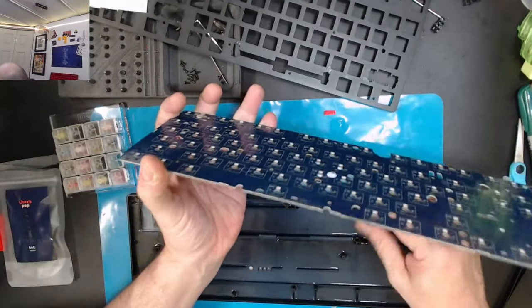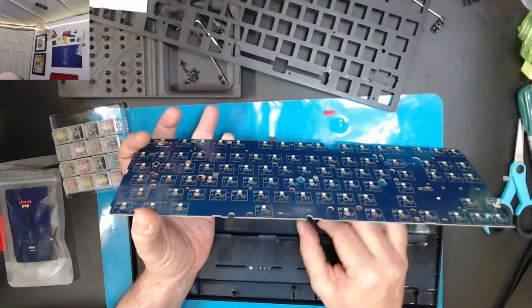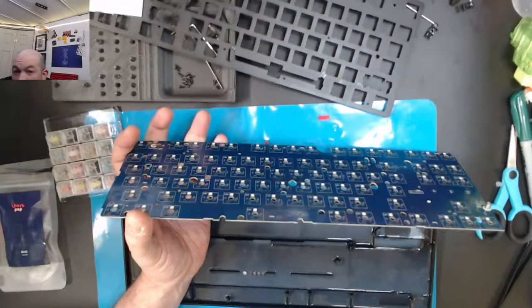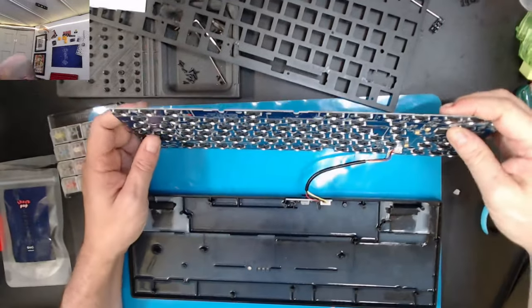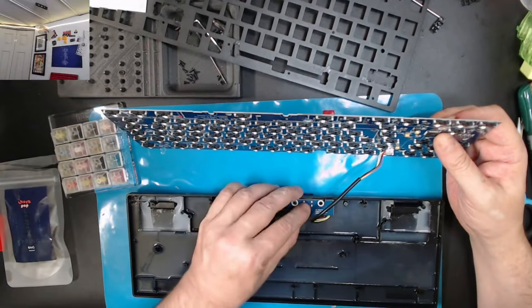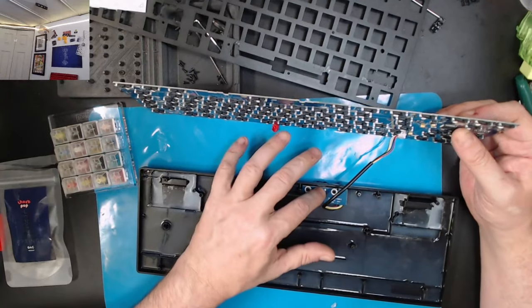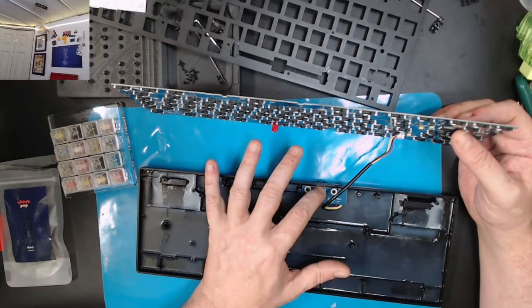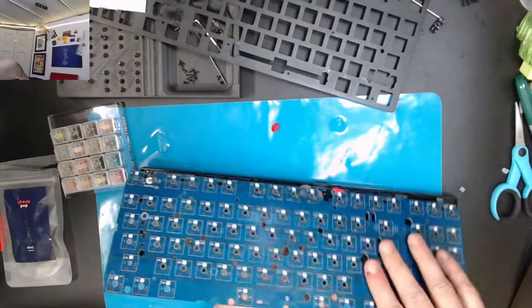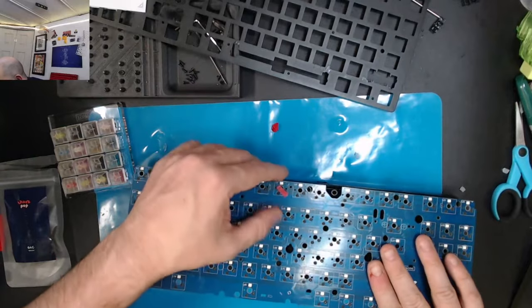the daughter board goes here. Let me see if we're going to have to cut out. Oh, again, sorry about that. So the daughter board goes here, and it appears that we're good. All right. So we don't have to cut any of the silicone for this daughter board. And let's see about, oh, got some tape on there.